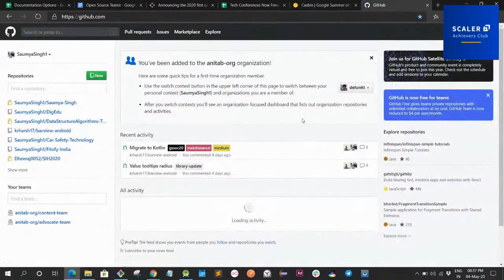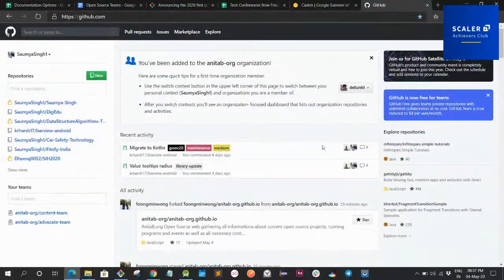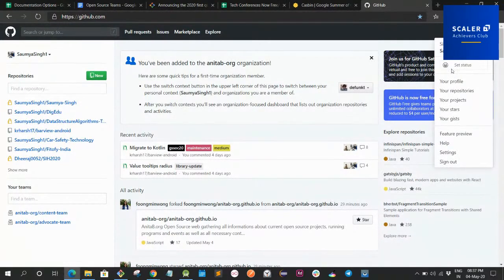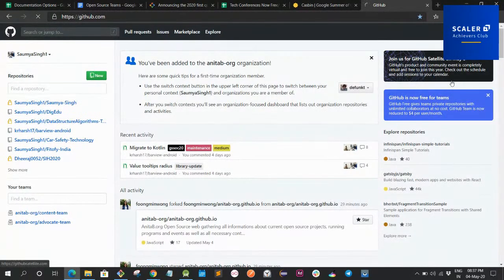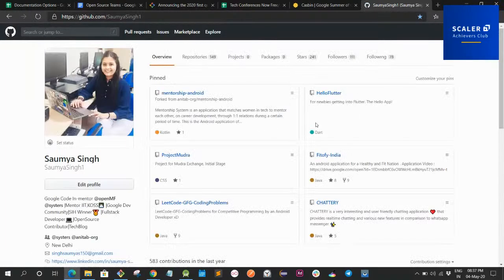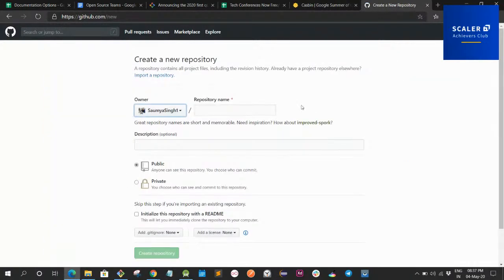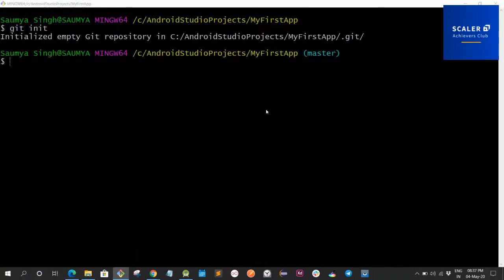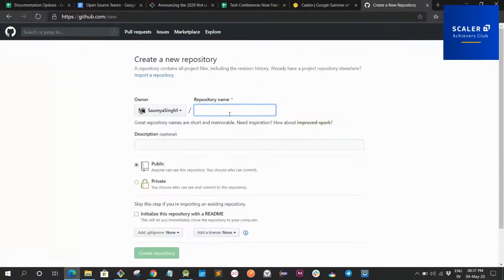This is my GitHub profile. Click here at the top right corner, and click on the button New Repository. If you have created this simple app that generates a random number along with me, then do this along with me. If you have not created your GitHub profile, just create it.